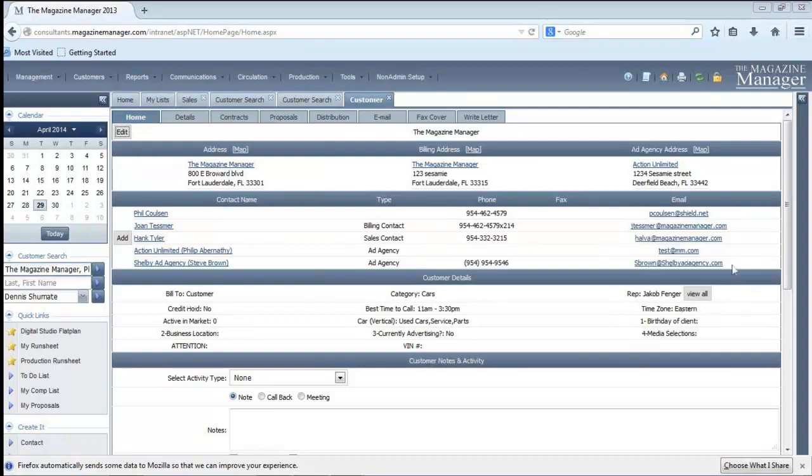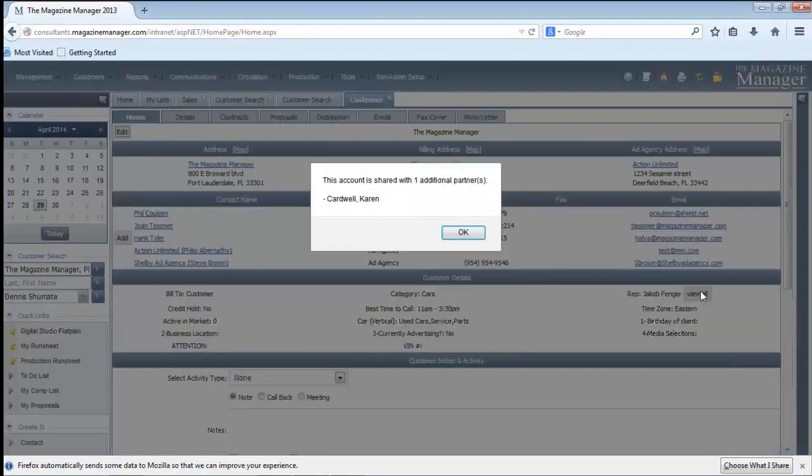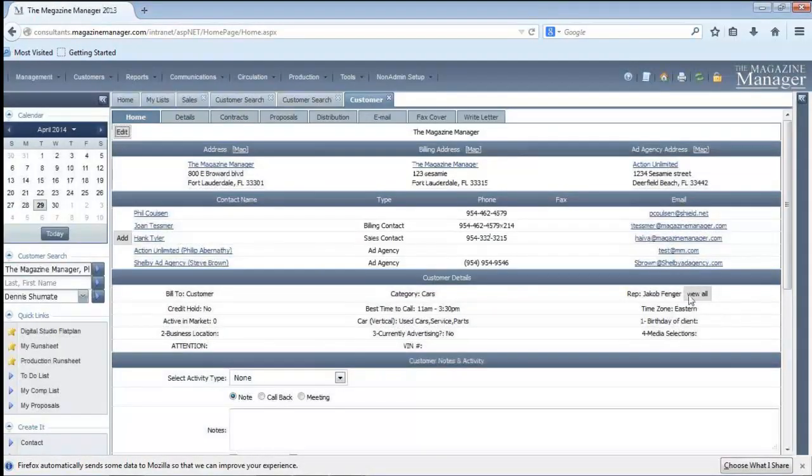Now, this rep is very important. If you ever do any sort of partnering up of certain accounts, there is the ability under the edit area where we just were, where you can add additional reps. So in this case, you have a little view all here. I can see that there is an additional rep, and that would be Karen, just by clicking on that main screen. What's nice about this is it's all on the main contact record screen itself here. So you only have to look at it with a really quick glance that first time and see some of the information that's vital to the record.